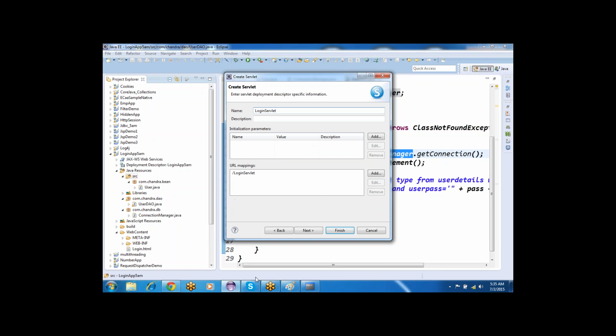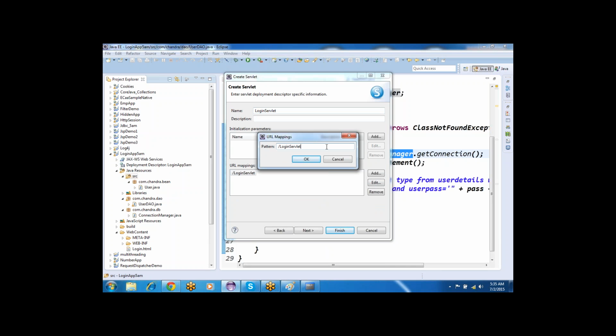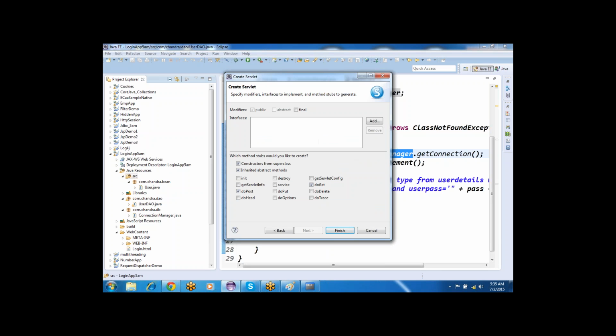Click next. See, I'm going to provide the method type as post and the URL pattern as login. Login where? At the HTML page level, in the form action I'm going to provide the URL, and the method type is post. Click next.